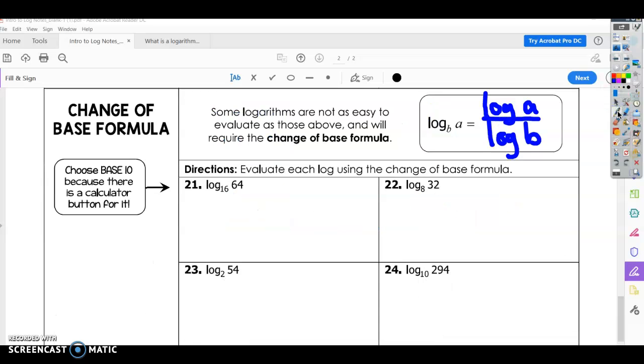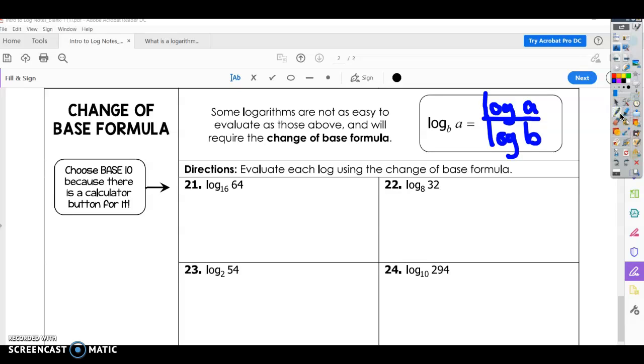All right, using the change of base formula. This will change it to base 10, which is our common logarithm. And you can do this with any logarithm. Not all logarithms are perfect squares or perfect cubes or whatever. So if you say 16 to what power equals 64, that's not an exact number that you're just going to be able to look at and get. So you can change this to log A over log B. And that's how you use your change of base formula.